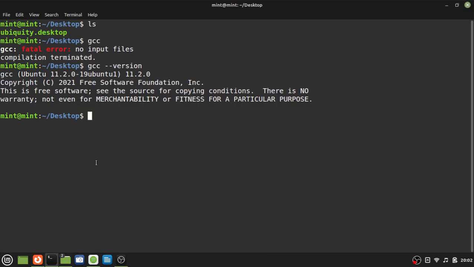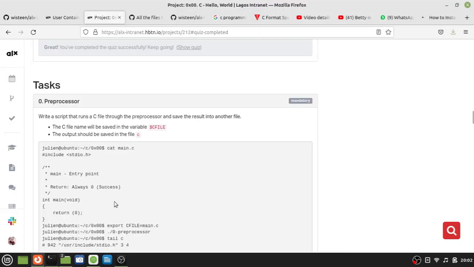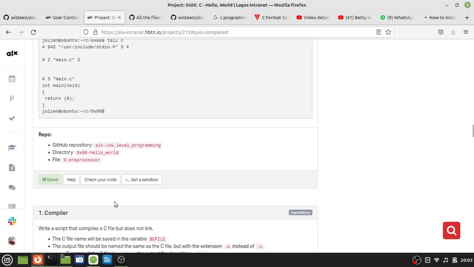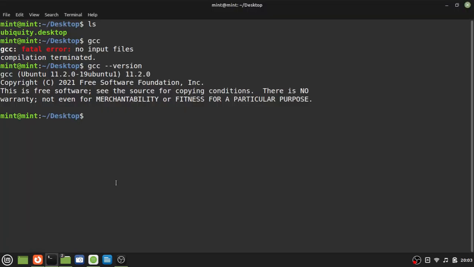If you have not done this by now, I'll encourage you for the project to create a repository, which is the repo here, called ALX low level language programming. So make sure you have that. To create that, you create it at your repository, then you clone it here, but if possible you can work it out here, then you push it to the repository. So I'm gonna do that.